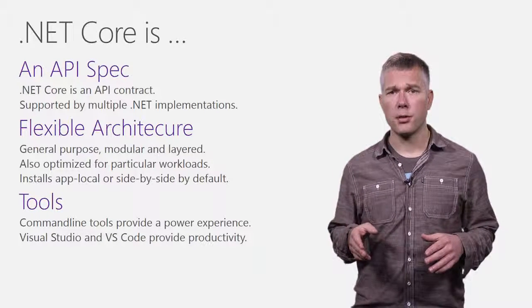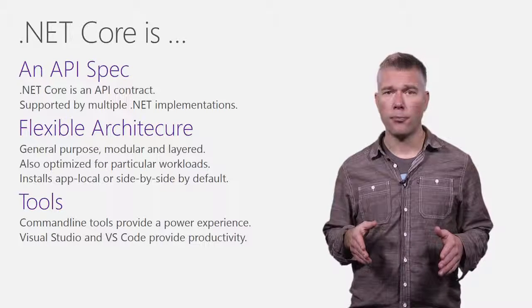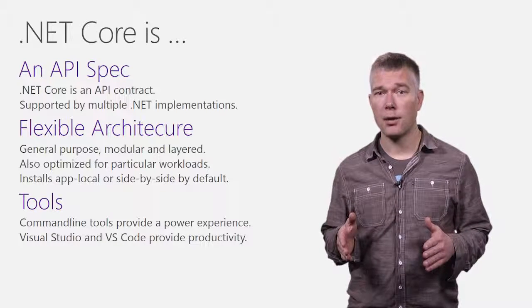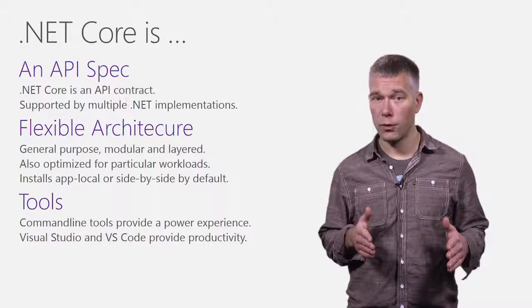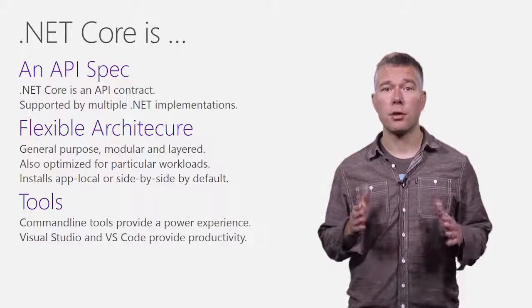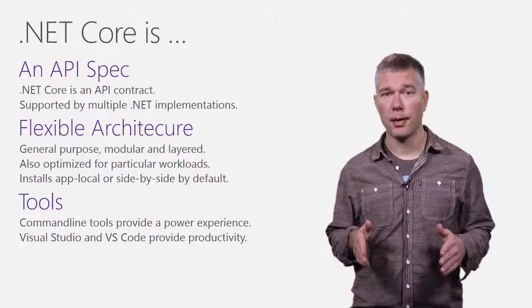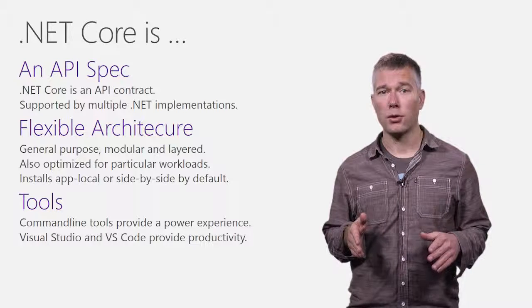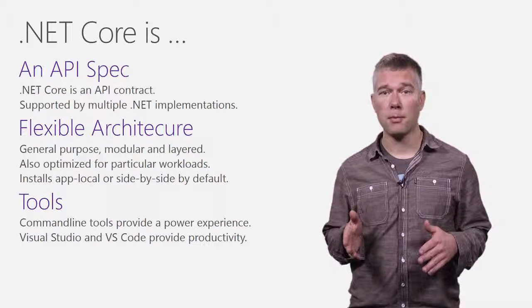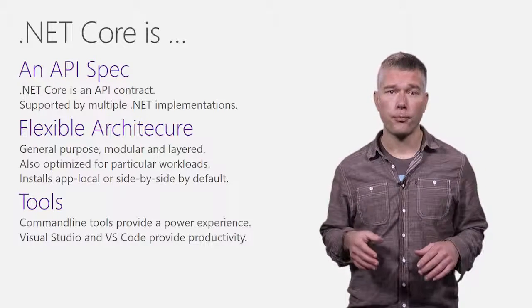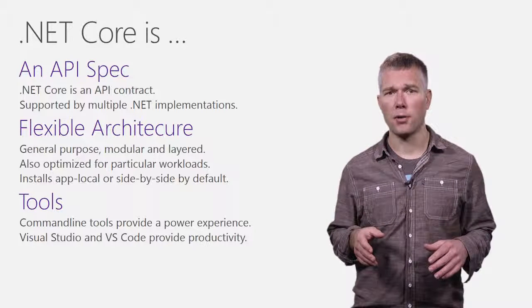.NET Core installs as an app local component by default. That means that each app gets its own version and there are no versioning conflicts. That changed directly based on customer feedback. You can install .NET Core as a shared component too, used by multiple apps. There's lots of choice.